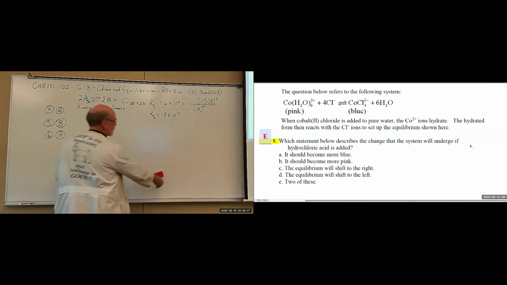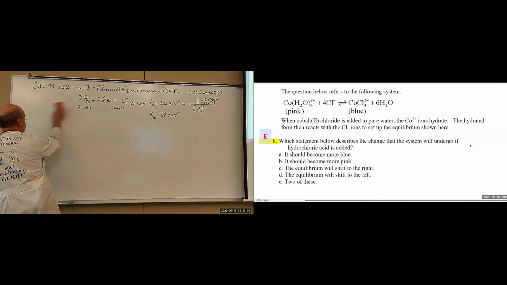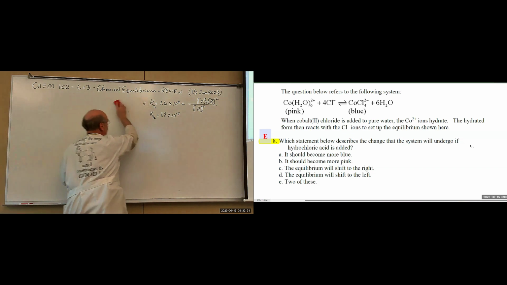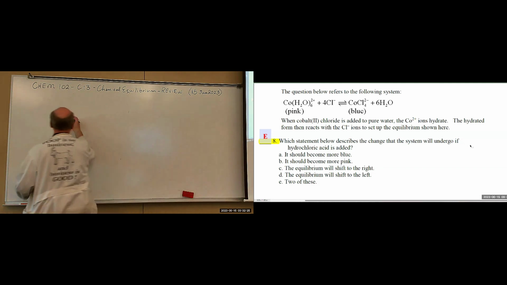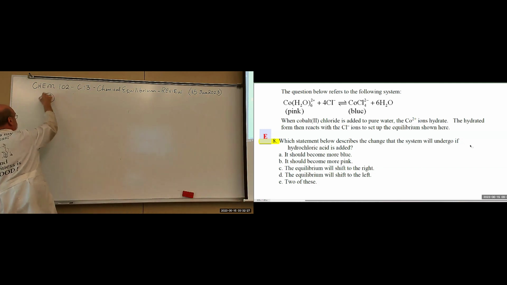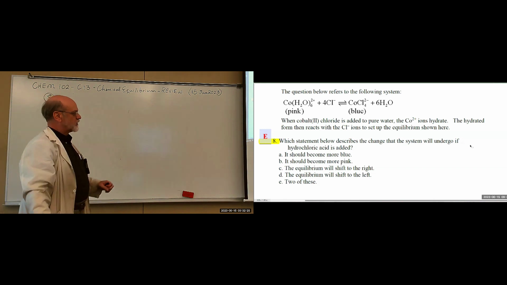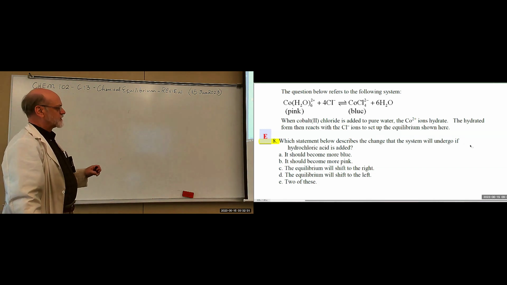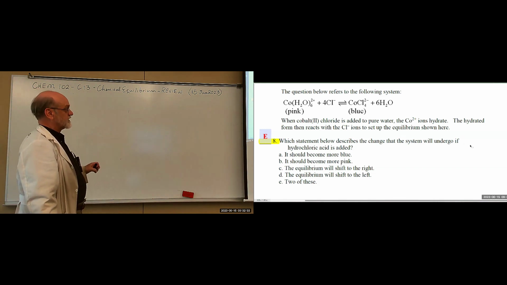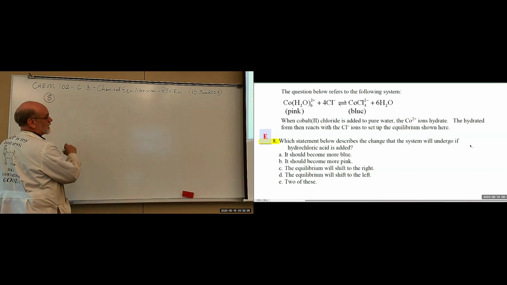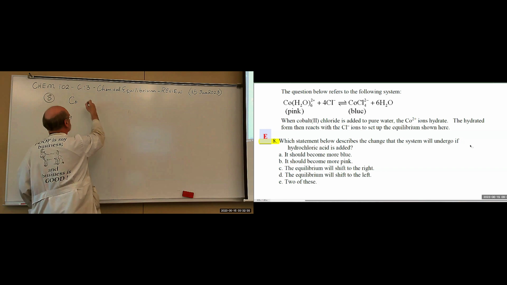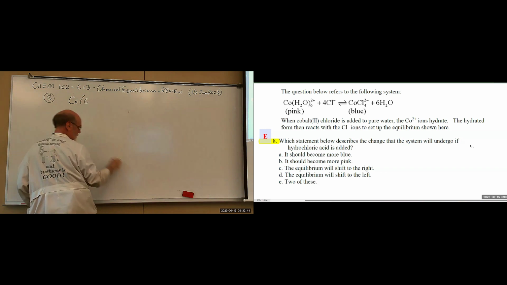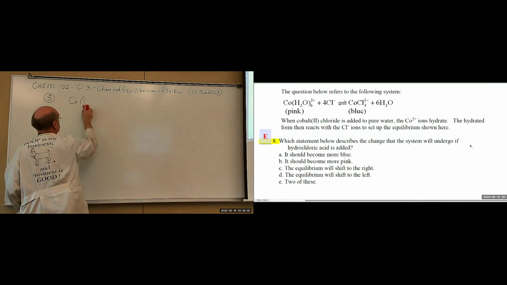And we're going to the next question. All right, so now we're on number 8. Which statement below describes the change that the system will undergo if hydrochloric acid is added? All right, so we've got a complex ion here, and we haven't studied those yet, but take my word for it. If I can just write it correctly.